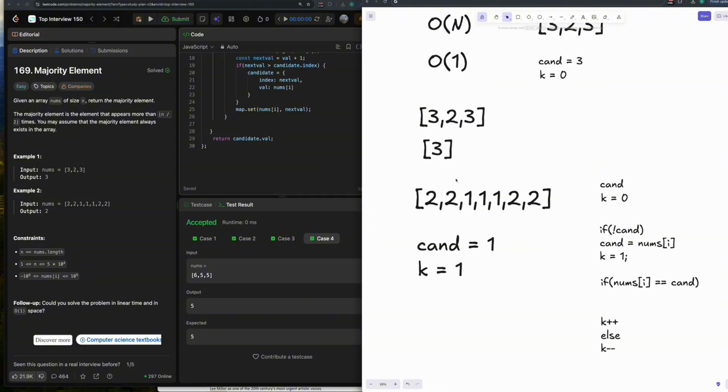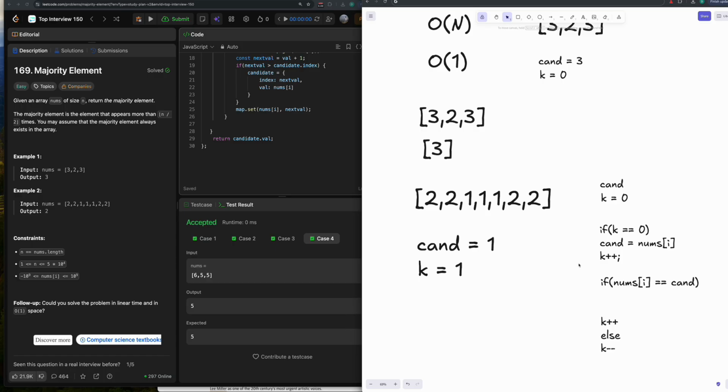If we don't have any preference, you're going to be the preference. So if k is equal to 0, candidate equals nums[i] and k plus plus.